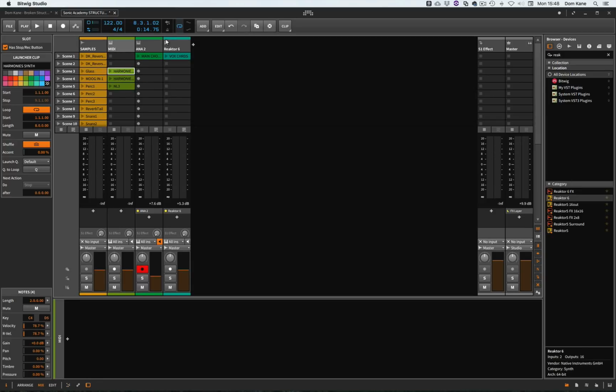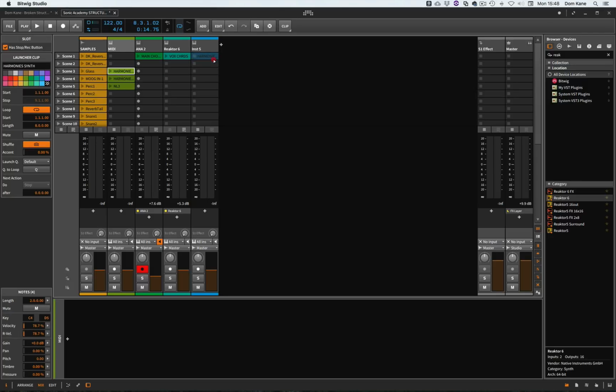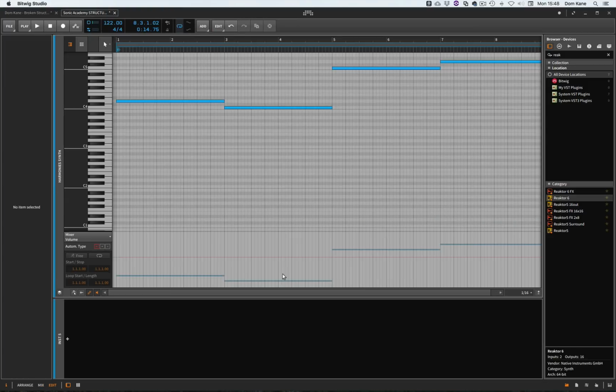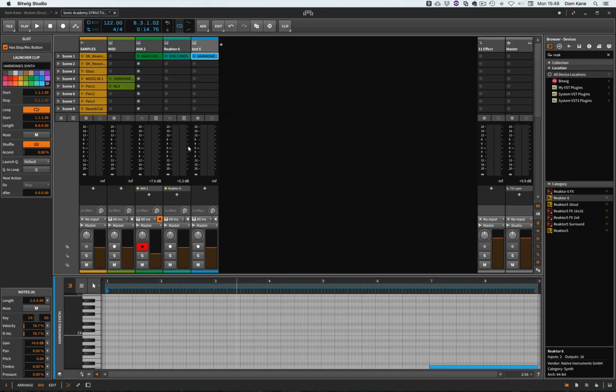Then moving on to the next one. What I've done is similar again. I've got harmony synth and I think harmony string. Yeah, so harmony synth. All I've done with these is just single notes. And again, I think I used Razor for this. I think it was called Cinematic Pad.